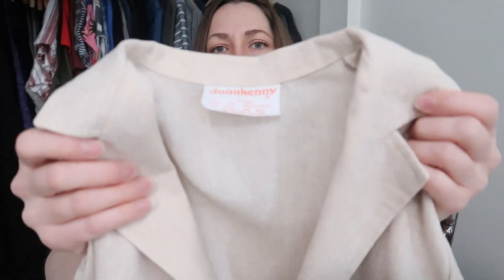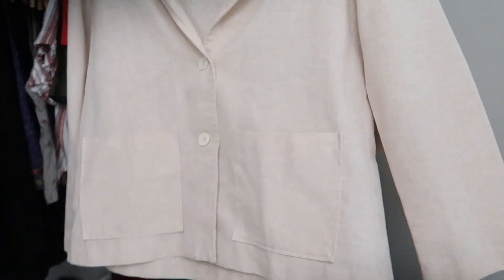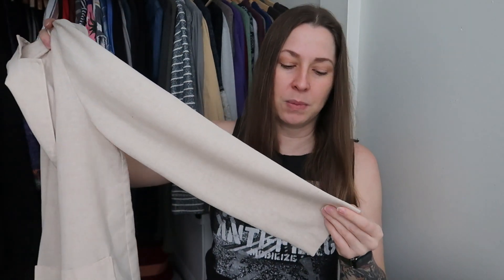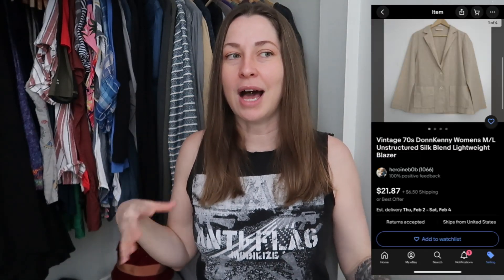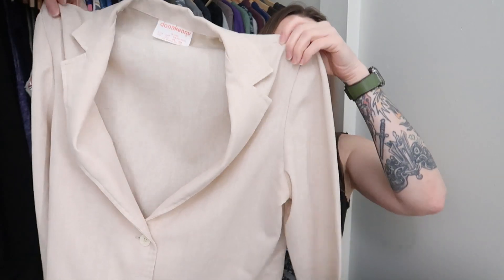This is a Don Kenny, also from the 70s — a silk-polyester blend blazer, two-button with big front patch pockets. I thought it was linen at first because of the way it feels, but it is a silk-polyester blend. It says size 13-14, but that's a vintage 13-14. I have broad shoulders so I can put it on but can't move my arms — it's more like a medium-large depending on your build. This had a giant pink stain on the back but it is now gone. That's why I hadn't listed it, but now it's listed after stain treatment.